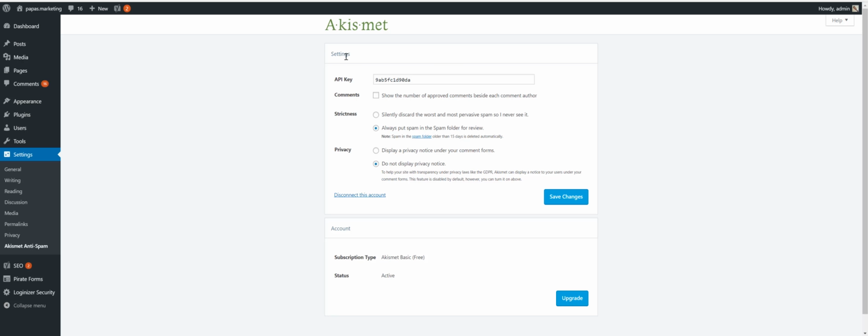It's a free version, so it doesn't cost you anything. You see here, Akismet Basic Free. You have to create an account at Akismet. Just create one, and you then get an API key. Copy that key and paste it, and then it's active. That's really important. You should absolutely do that.